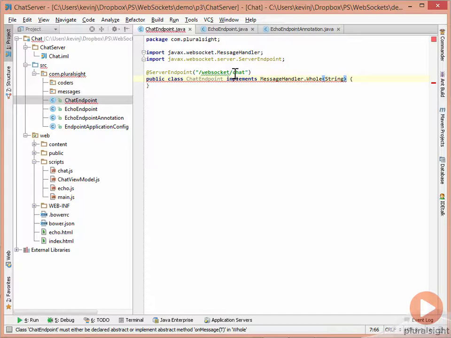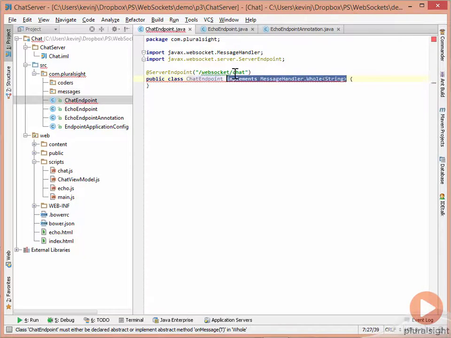However, we won't implement the interface directly. Instead, we'll use the annotations to add message handlers to this class. And we'll add a text handler in this part of the module, and then later we'll add a binary handler to show that we can add both text and binary handlers to the same endpoint, and also to show that we can use whole and partial handlers within the same endpoint.